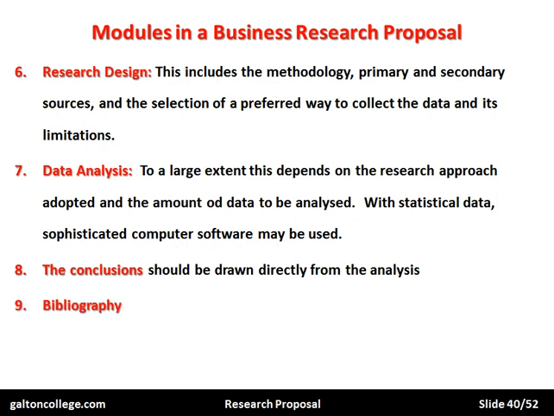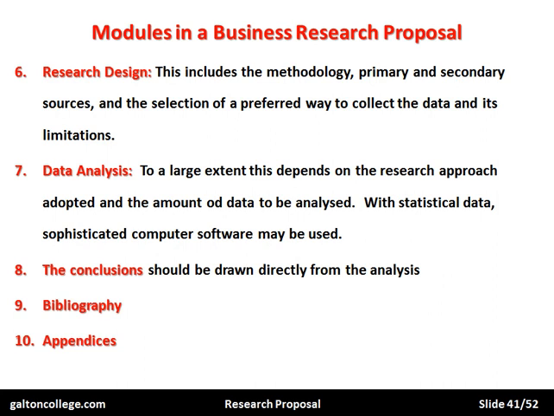Then produce a list of sources that were used throughout, organize them alphabetically just to make it easy for the reader to find the sources, and index them. Ideally use the Harvard system of referencing, and there are several videos in this module on the Harvard system of referencing. So please look at those and make sure you're up to speed with the Harvard system.